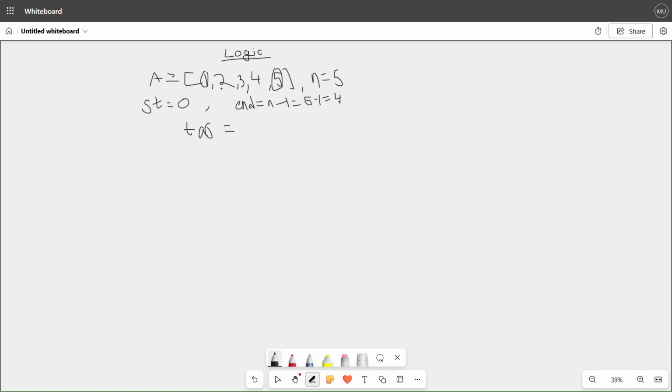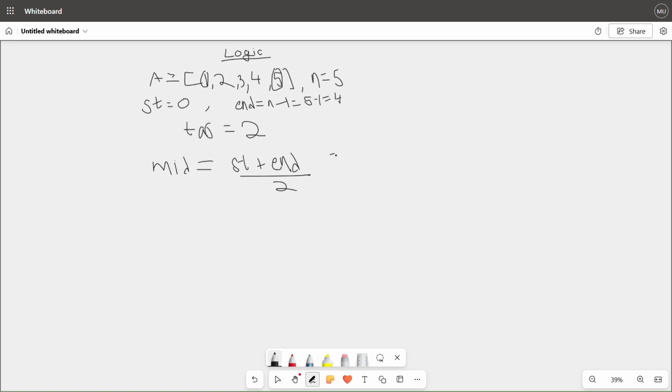Let's say we have to find the element 2. Look for that element 2, is it present in this array or not. Now we have to calculate the middle index of the array. So we'll calculate this by mid is equal to start plus end divided by 2. This is the formula.